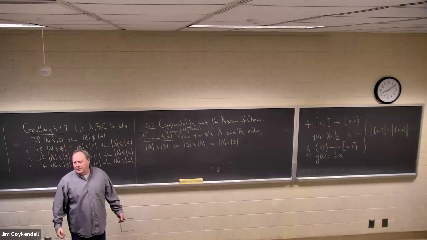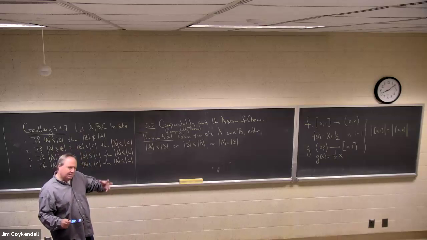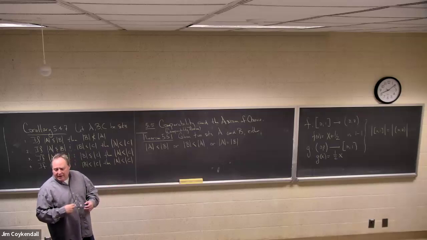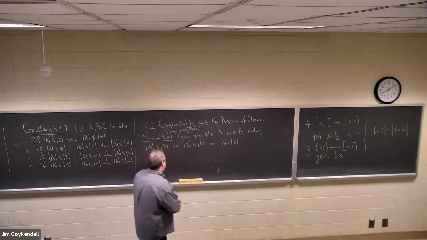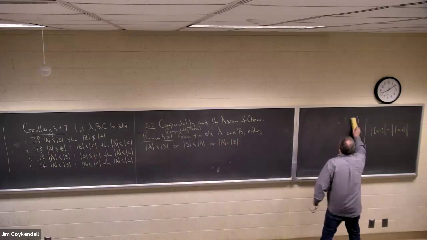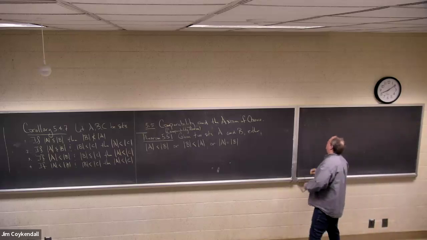Basically, it says, look, I can compare any two sets, A and B. If A is smaller than B, and B is smaller than A, then they have to have the same cardinality. You cannot prove the statement without the following. So unlike the other ones, we call this an axiom.